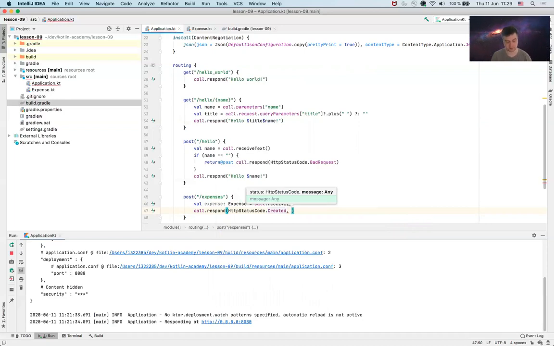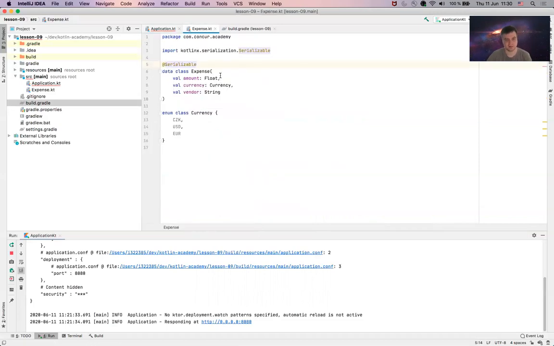Here we will respond with a map of, saying that we want to have a key called ID mapped to the ID in the expense. This ID would represent the expense in our database. For now, we don't have a database, so let's just randomly assign an ID to the expense.